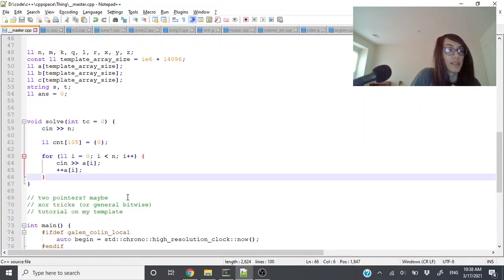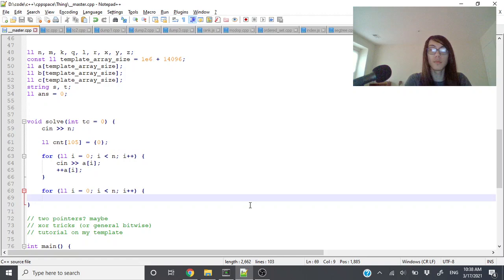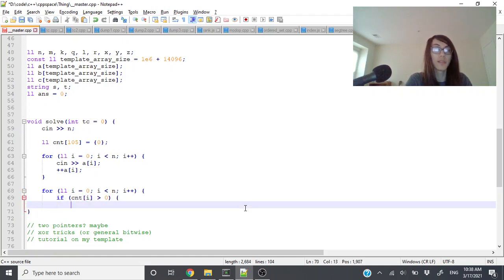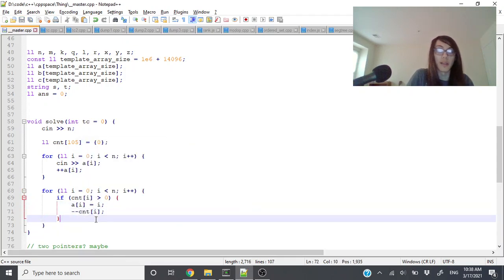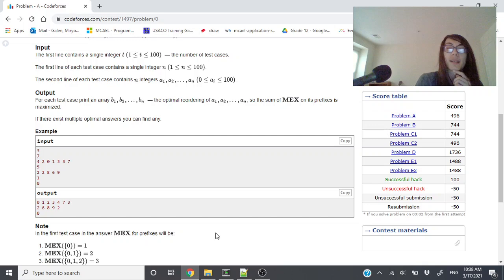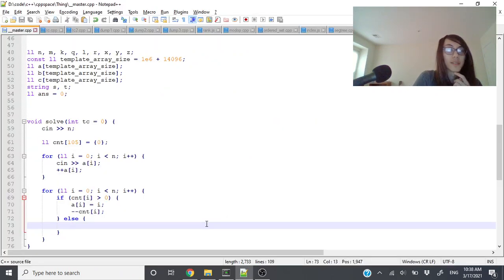So the basic idea is, basically the first element we try to put at position I is I itself. So if count I is greater than 0, AI is equal to I, and we decrement count I. Else it means we can't do better because we don't have any more of this element, so we can't get a greater max. Like say the max is 3 and then we don't have a 3, then there's nothing we can do. So it doesn't matter what we do after that point because we can't increase the max anymore.